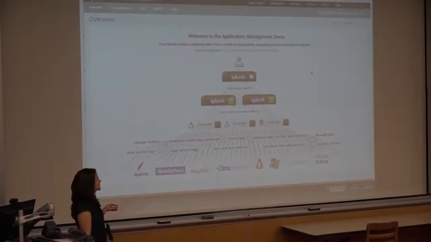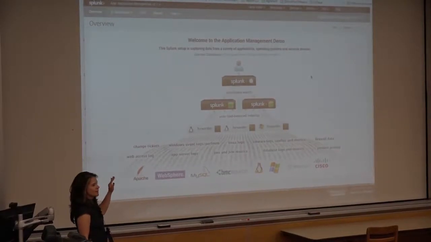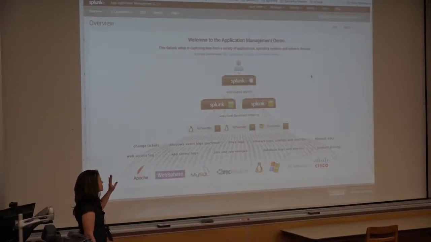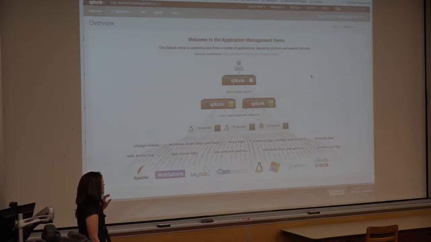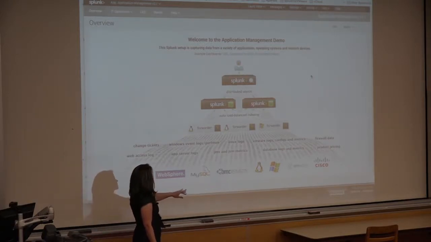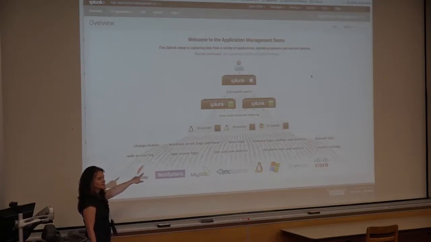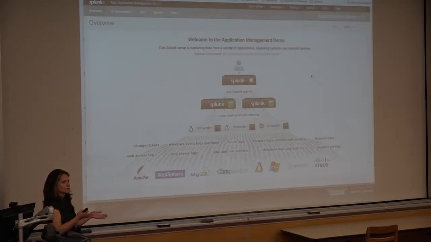So Splunk is really a way to manage a data pipeline and allow you to visualize it. Splunk can take in any type of machine data. It really can take in any type of text-based data. Most of these data types are text-based. Windows event logs actually aren't text-based, but Splunk provides a little plugin that converts them to text so that Splunk can ingest them. It can also connect to databases and allow you to correlate against that. That's useful because customers in logs often show up as an ID number, and it allows you to correlate that log record to that customer.